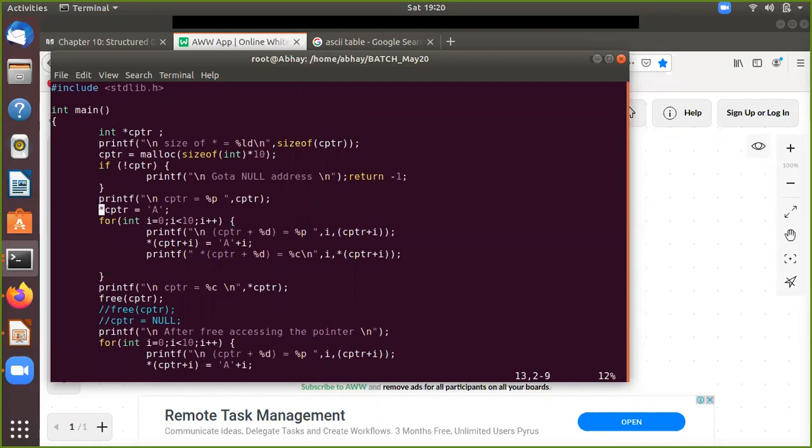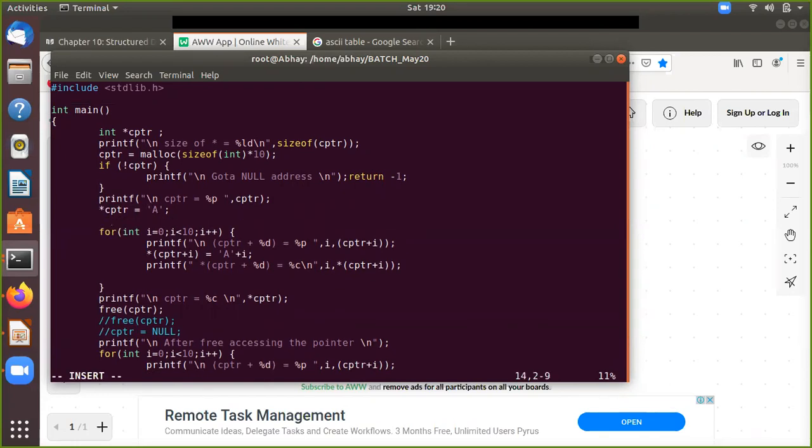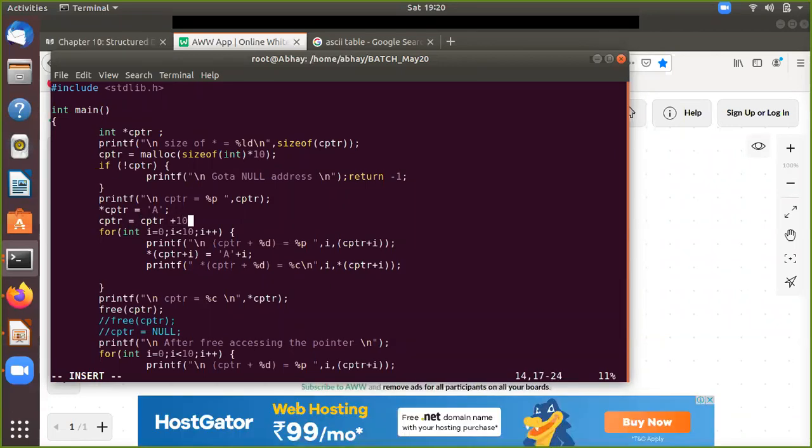Okay, CPTR equals CPTR plus 10. So your CPTR is going to point to which address? The last one. Now I'm going to say I equals 0, I is less than 10.